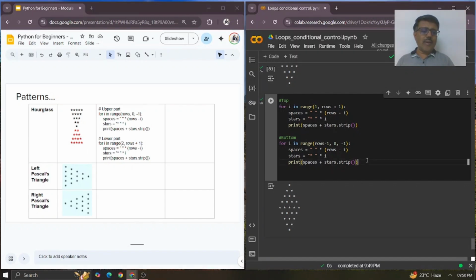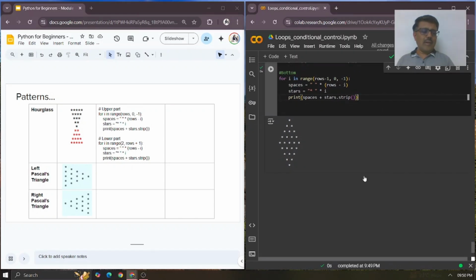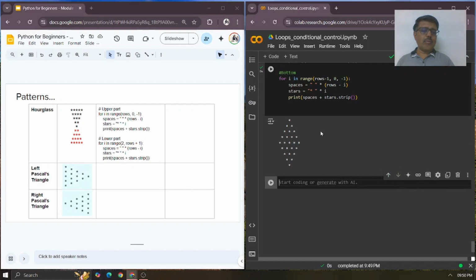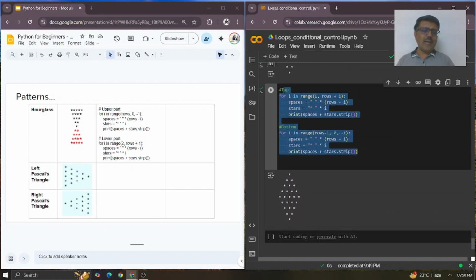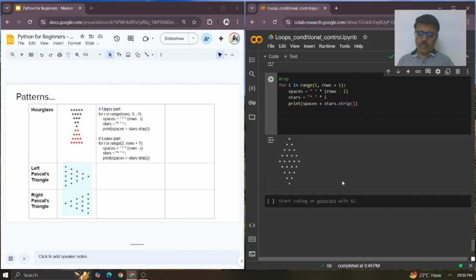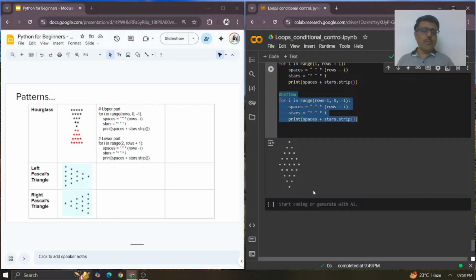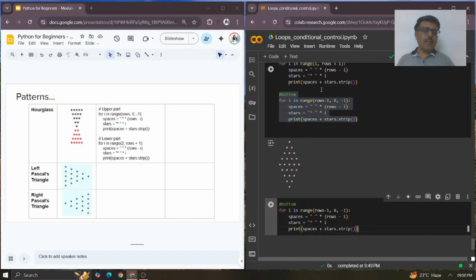Okay, so that is nothing but, let me just go here to the code. So I have this code, right? I can copy it as it is, or I'll just take the bottom one first. I will do the bottom one first, right?